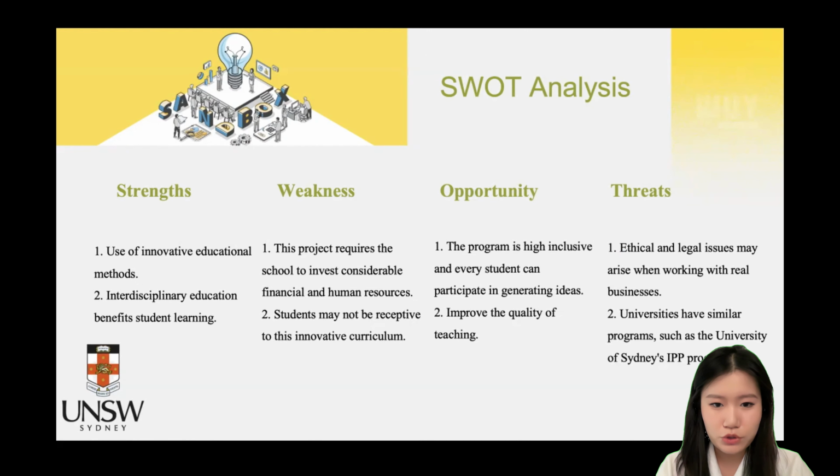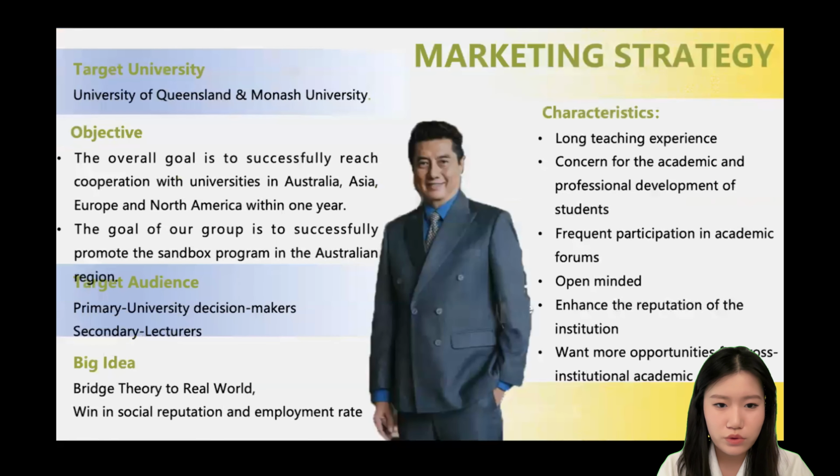The project's opportunity is that in comparison to the school's career center, the Sandbox project will allow more students to participate. However, the project's threats are that it may face legal or other issues, and many school employment departments can also give similar opportunities. Now let's look at the third part, marketing strategy.